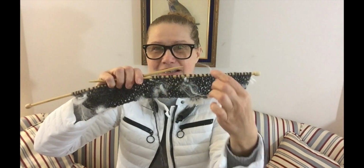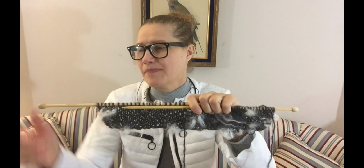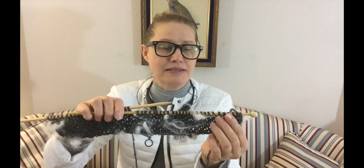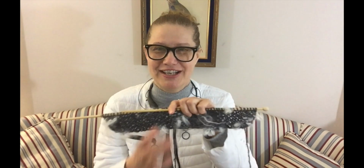I already started. It will have these little pieces hanging out. And this is the width, so it's going to go around. I am making it very, very simple. I cast on 49 stitches on 6mm needles, and I am basically knitting the seed stitch, so it is going to be reversible. A fluffy reversible white scarf, and I am so excited about wearing it with this jacket when it's colder outside.